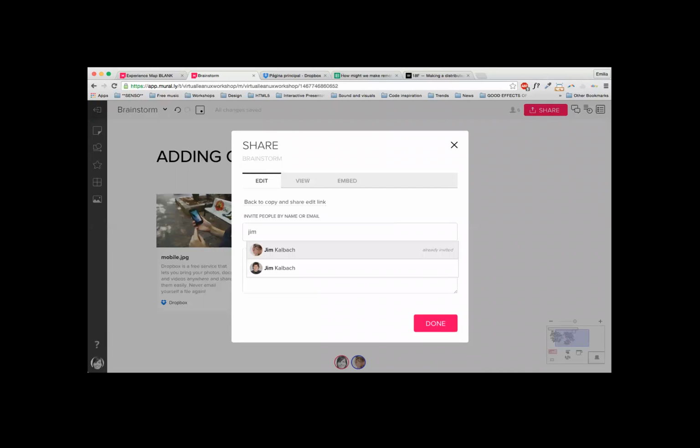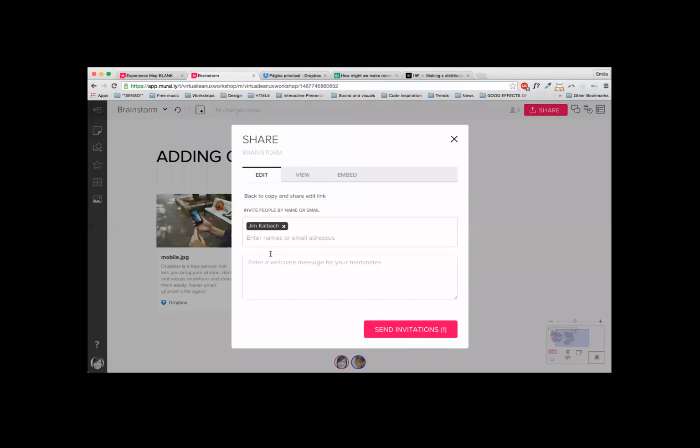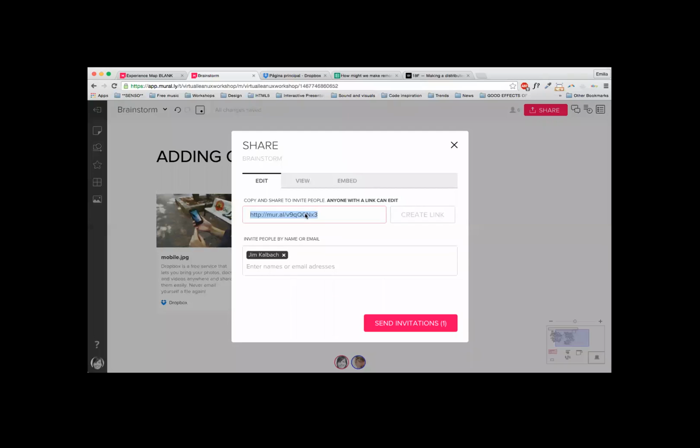For security reasons, we have a share link. But in the case of the example that we showed, she actually just typed my email address right into Mural, into the share dialog, and then typed a message to me and hit send invitation. So you have the option of either sending around the share link directly, or you can use the system here to send a message directly from Mural that will have that join the Mural link that I showed there as well. So you can invite folks that way.